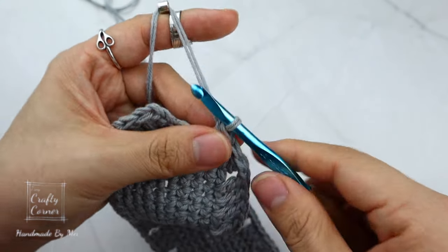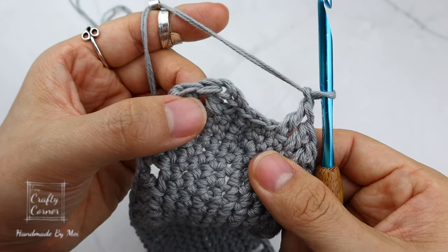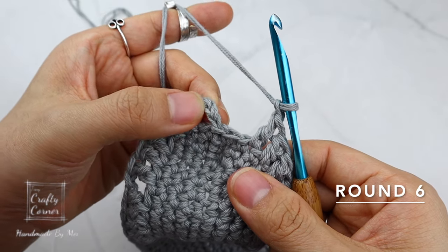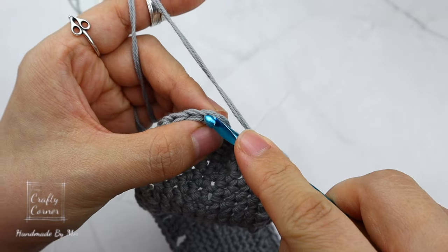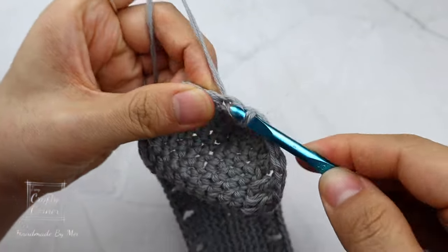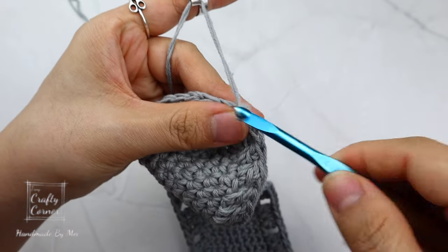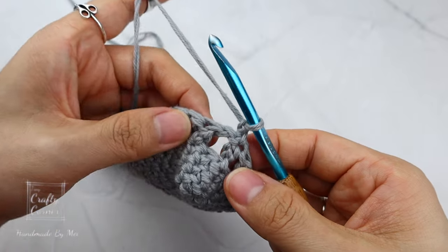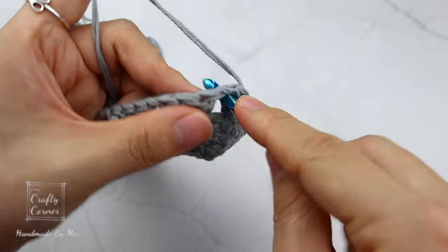At the end of round five, one chain after the last double crochet and skip the last stitch. On top of the chain three stitch, a slip stitch. One chain, and turn. In this chain space, single crochet.